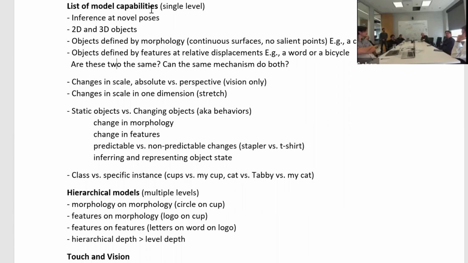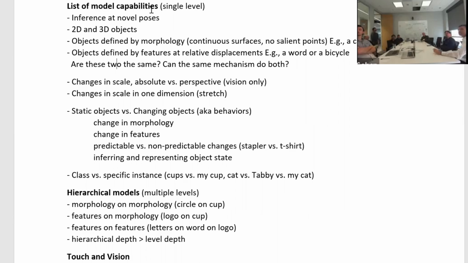But then there are other changes in scale. Like in vision, you can get change in scale with perspective. We saw that with the picture of the truck that Heiko put up the other day. On the retina, the rear of the truck is small, the front of the truck is big. That's a different type of change in scale that doesn't occur in touch, but it does occur in vision. So that's an interesting question.